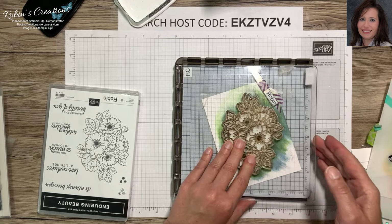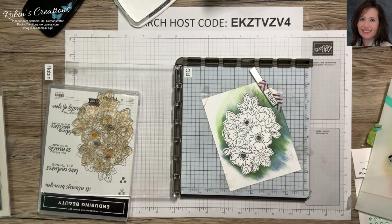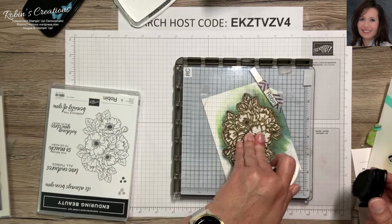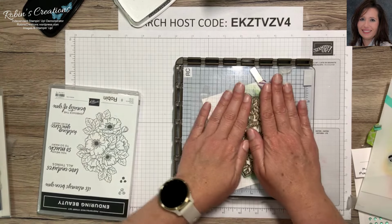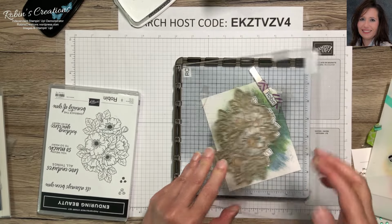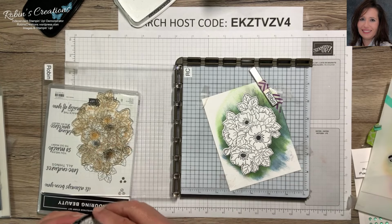All right, let's see if that looks good. I want a little more ink there on that flower. So I'm just going to take my little Memento I have here and ink that one up. While you have this position, you probably want to go ahead and stamp several to use. I'll have several finished cards to show you. I like that better, and now I don't like this one as much. So let's just make those nice and dark.